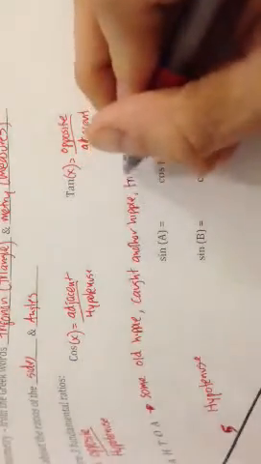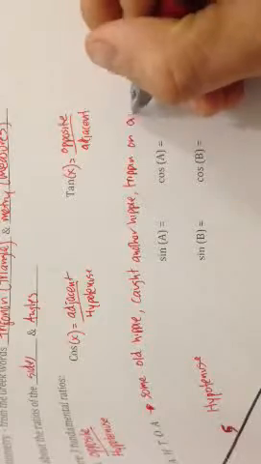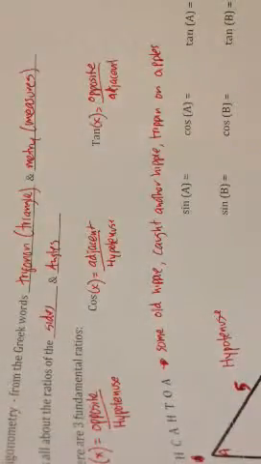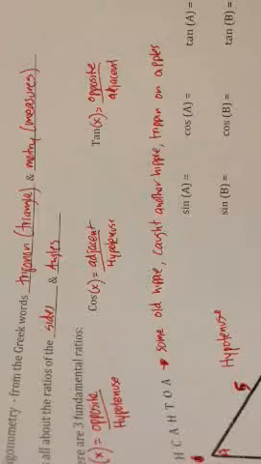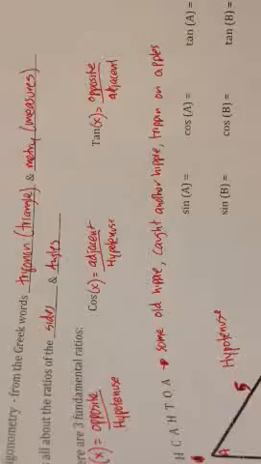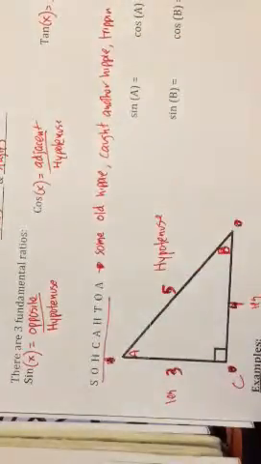So, tripping on apples. That's not really the word we learned, but we'll put it in there. Some old hippie caught another hippie tripping on acid is actually what my teacher taught me, and I always remember it. So if that helps you, it helps you. Or you could just remember SOHCAHTOA.